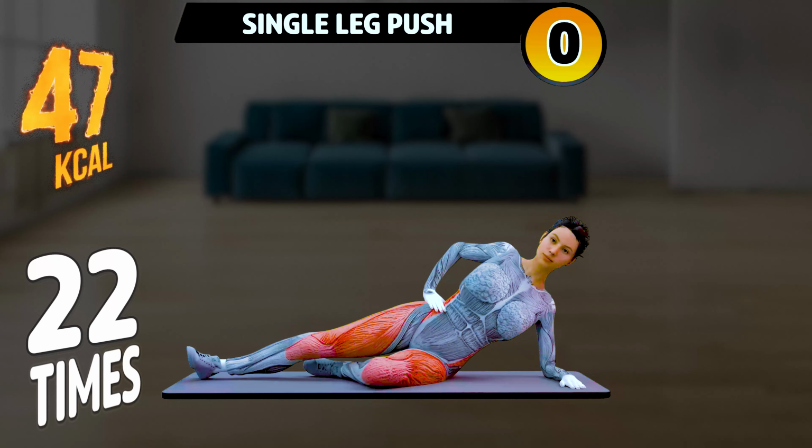Twenty-two. Let's do the other leg now. In 3, 2, 1, go!